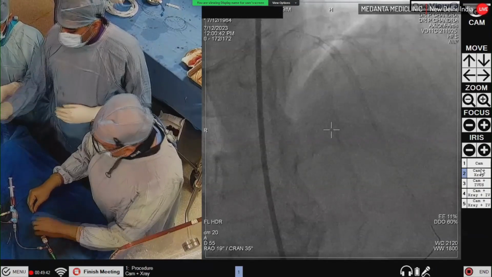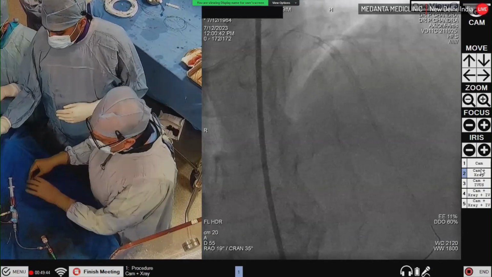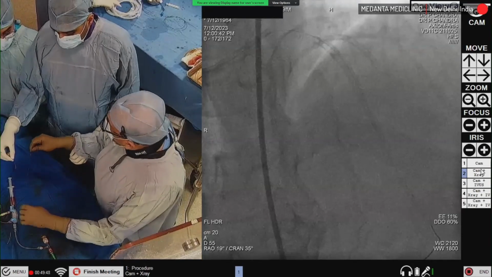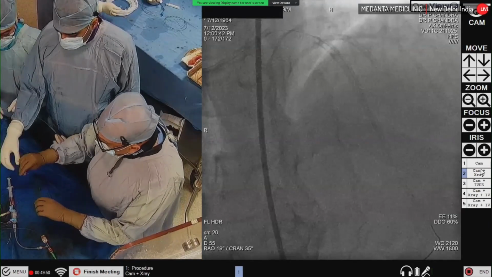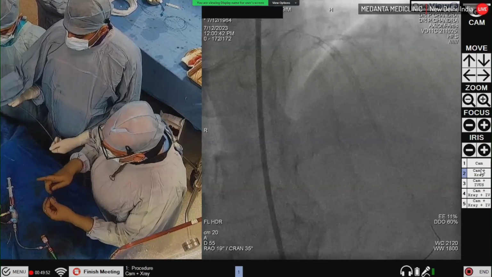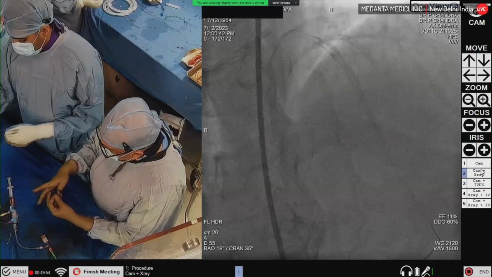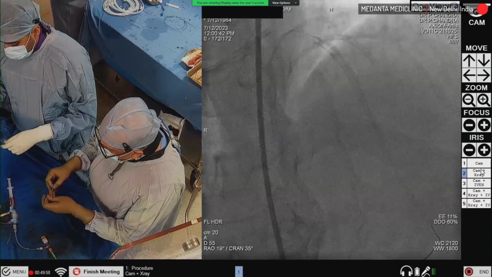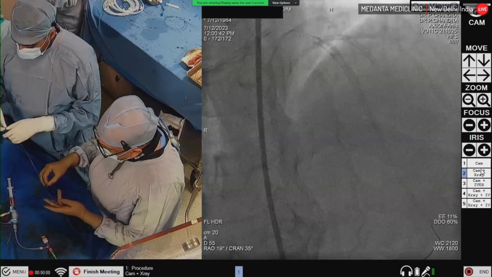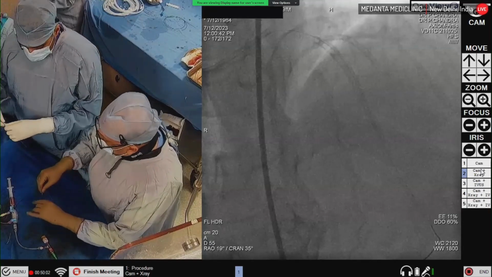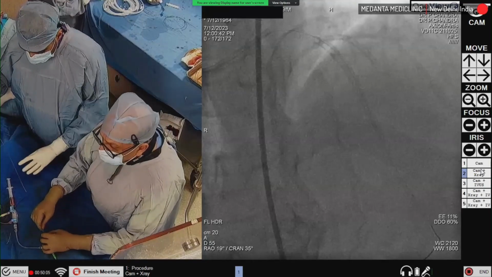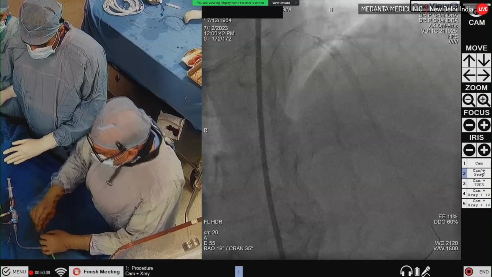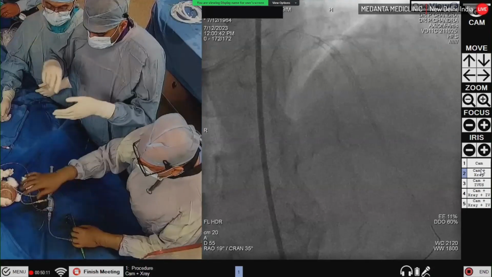Okay, give me a cutting balloon ready. This is Wolverine. So I'm taking a Wolverine now, which is the same 2 into 15. Okay, very good. And after this, we will do the IVUS to see whether we have treated the lesion well, and then it will be followed by, if everything is okay, a drug-eluting balloon. Because so distal, putting another stent may not be a great idea, unless we are pushed to do that.